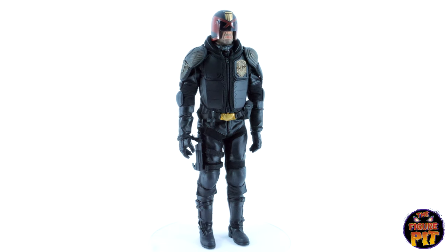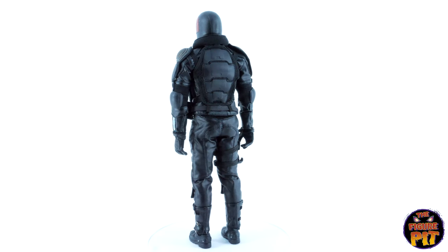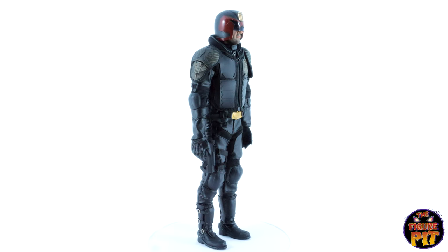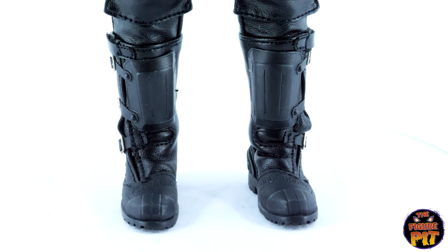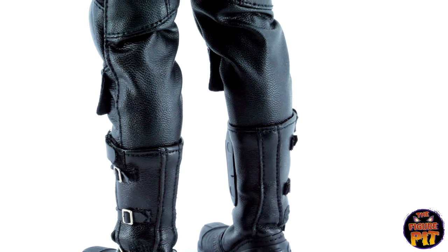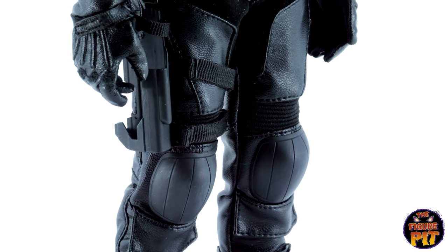I'd very much like to keep him for the rest of my life, so hopefully the kind of synthetic leather suit here will hold up. You've got to be careful when it comes to the fake leather on figures — it's kind of inevitable that over time things like this can deteriorate. But if you keep them in a pretty standard pose, if you're not in a super humid, hot country, you might be alright. I've had mine since day one and everything so far is holding up just fine. But I'm talking from experience with stuff like Hot Toys and some of their fake leather products — they don't tend to last too long, but so far so good with Dredd here.